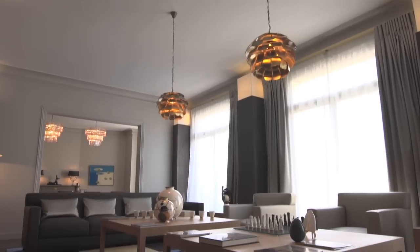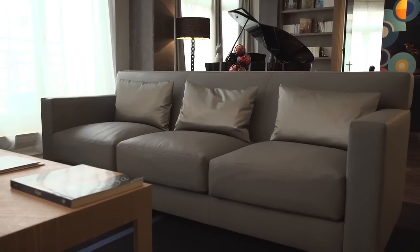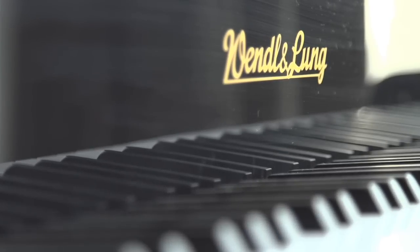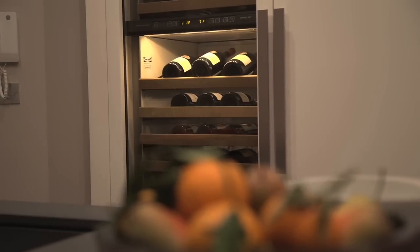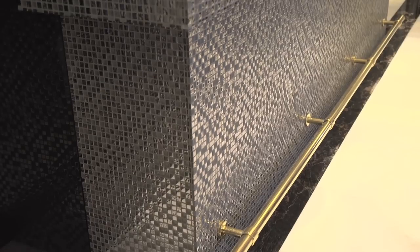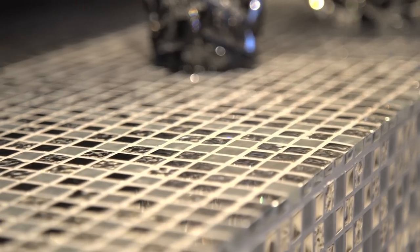I found it interesting to create a reception apartment, hence this main entrance. The large adjoining rooms include the dining room, lounge and music space — we knocked down walls to make a real reception apartment. I put the bar in the entrance because I imagined that we could receive anywhere from 20 to 50 people, or even more. The main entrance normally only serves as an entry, and I thought we could better use the space — hence the idea of the bar in the large entrance, amplified by the mirrors. It's a space that's really used for entertaining.